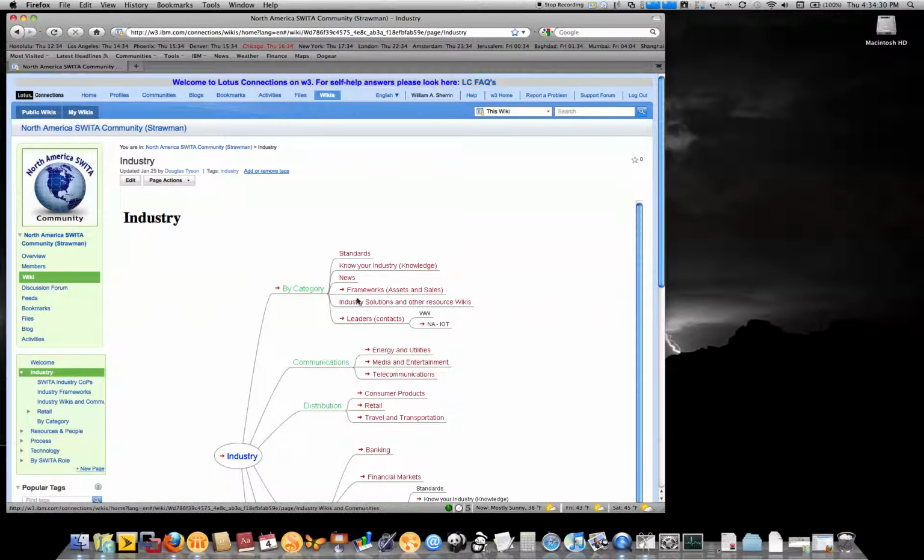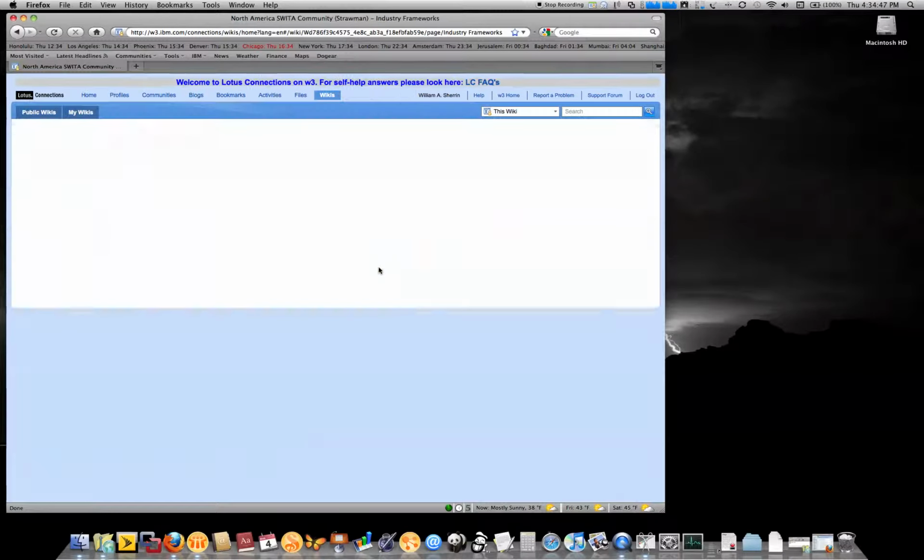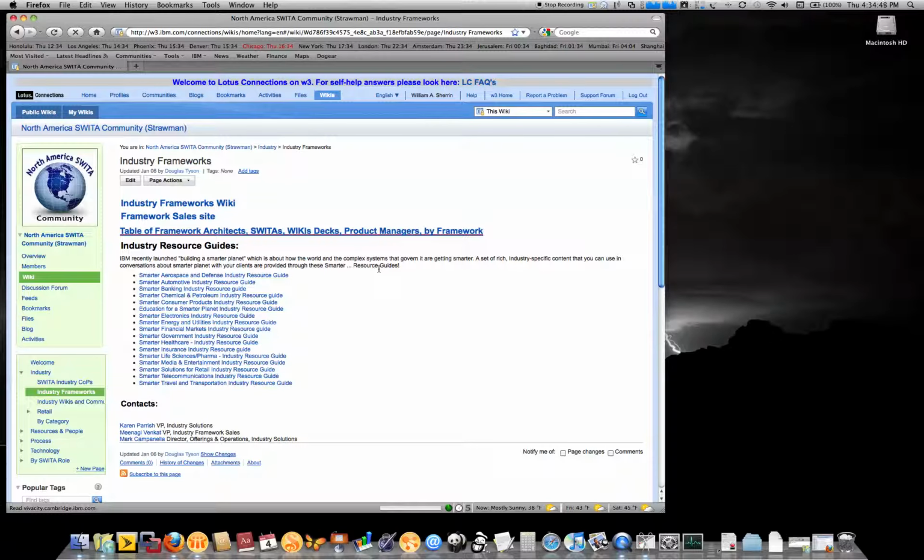And as you go through and you land on these top level pages, you'll see the mind maps to also help with navigation. So now that we're in industry, if you wanted to go to frameworks, you can click on frameworks and it'll take you to the frameworks page, and there it will show you all kinds of links and information on our industry frameworks.